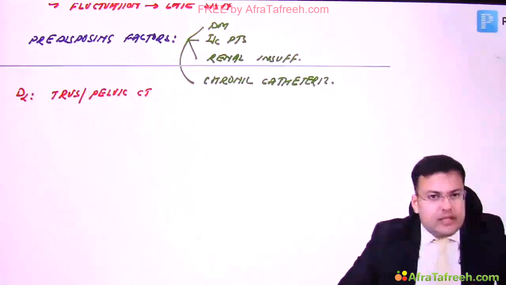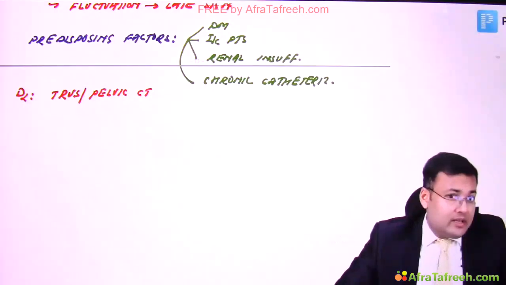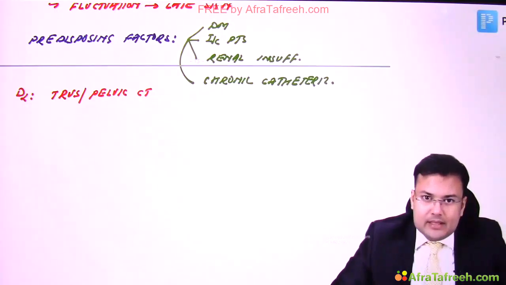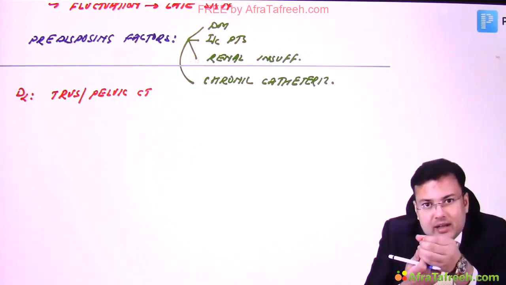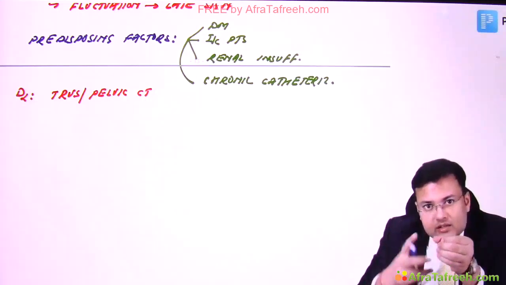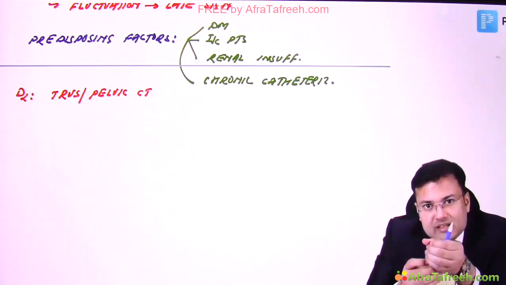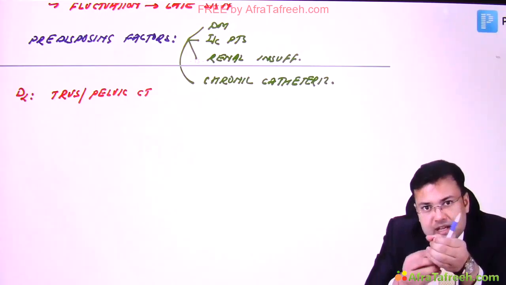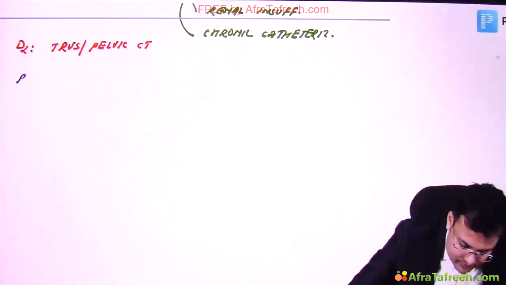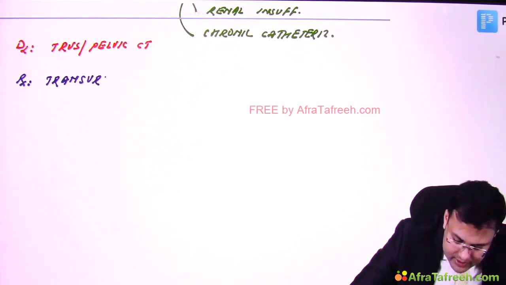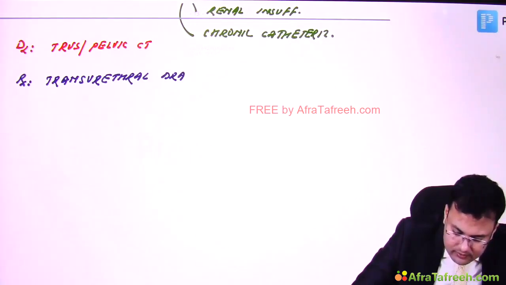Okay. We discussed that if pus collection is there in the body, generally it should be drained and we have to give antibiotics. Now what is the route of drainage? See, this is the urethra and the prostate is around the urethra. So what are we going for? Transurethral drainage, and we give antibiotics. So the treatment is transurethral drainage plus antibiotics.